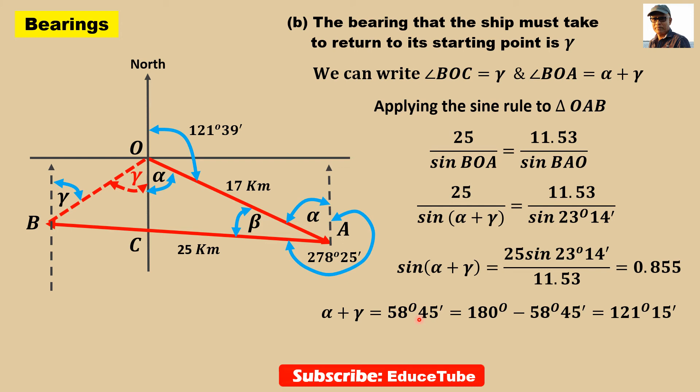As we know, in any triangle, the longest side is always opposite the largest angle. For this triangle, longest side is AB. So the largest angle will be this one, opposite. But we got 58 degrees 45 minutes. So this is not logical. What we can do is find this angle considering 180 degrees minus this angle. So we get 121 degrees 15 minutes.